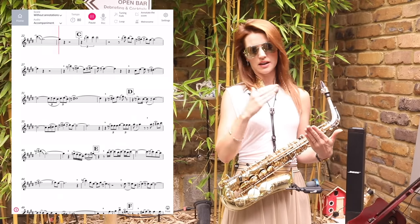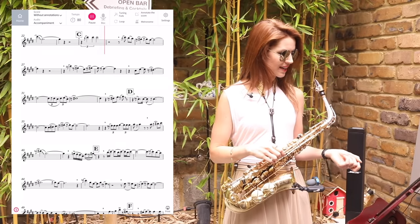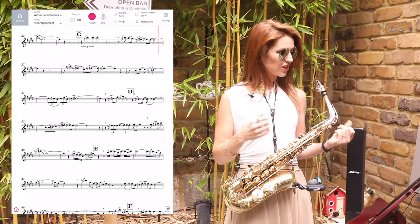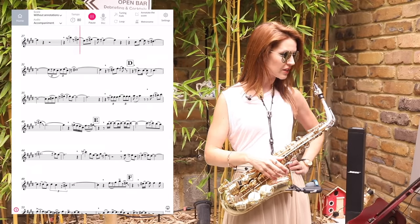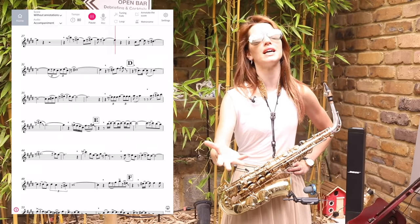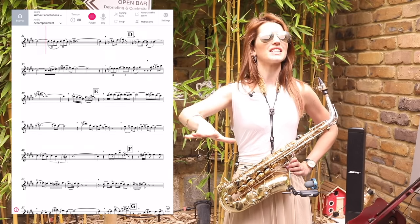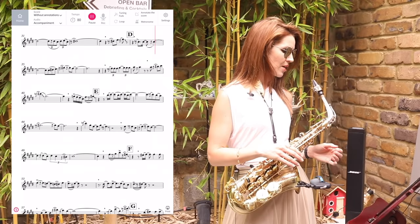They do different levels — they've got advanced, beginner, intermediate — and they've got loads of tracks out there. It's actually a really, really incredible learning device. You can even record yourself back, see how you're getting on, see if you're realistically making progress. You can take the tempo down, which is an amazing opportunity. If there's anything I repeat to my students over and over again, it's that if you can't do it slowly, you ain't going to ever do it fast. So you can take the tempo right down there.